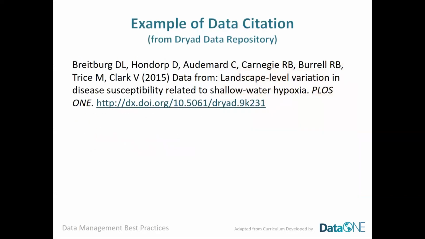This is a data citation taken from Dryad Data Repository. Dryad is a data repository that works closely with many publishers, primarily in the ecological and biological sciences, although they are expanding. And Dryad provides a place for data sets that accompany articles within those specific publishers' journals to be archived and preserved and made available along with that article.